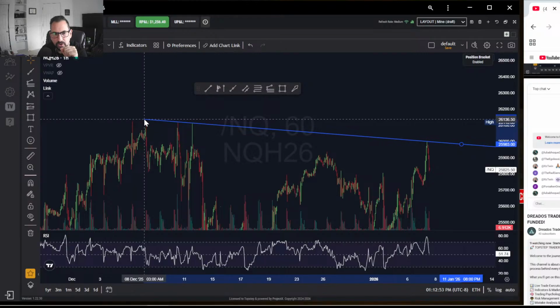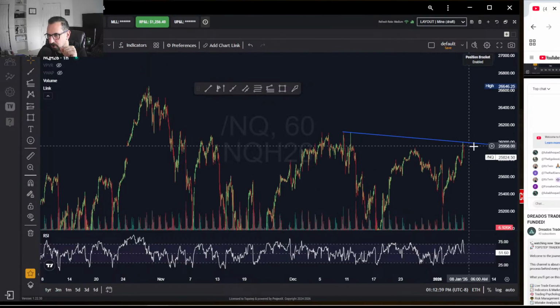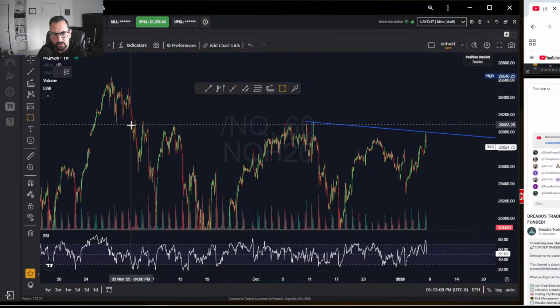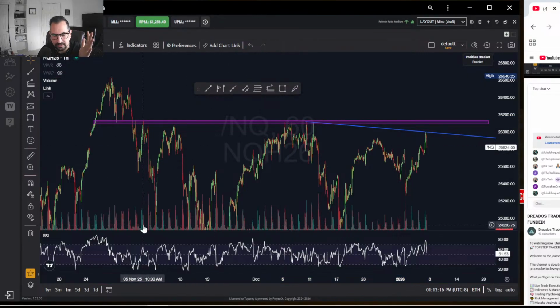So we know that this was the trend that it's holding right now. Okay, so we're holding this. I would be drawing this right now if I was you guys. I'd be leaving it on your chart, because this is where price needs to break through for us to get continuation. We also have this resistance high right here, where we have held resistance numerous times over the last 2 months, right? We had support right here, and resistance, resistance, resistance, resistance. This area right here is going to be a very important level, and more than likely we will magnetize to it. So this is the upside target one, right around 26,100.